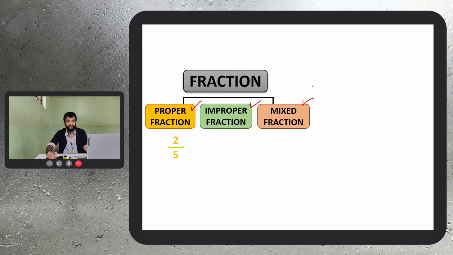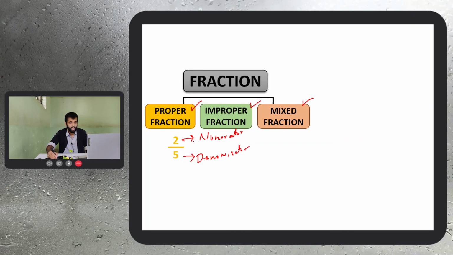Also remember that when you say a fraction is proper, which means the smaller number is on top and the bigger number is down. And if you don't know what this means, then this number is called the numerator and this number is called the denominator. Okay, now numerator and denominator. When numerator is smaller and denominator is bigger, then we say it is a proper fraction. So I hope you are able to understand this. You have already studied this in the 6th standard.